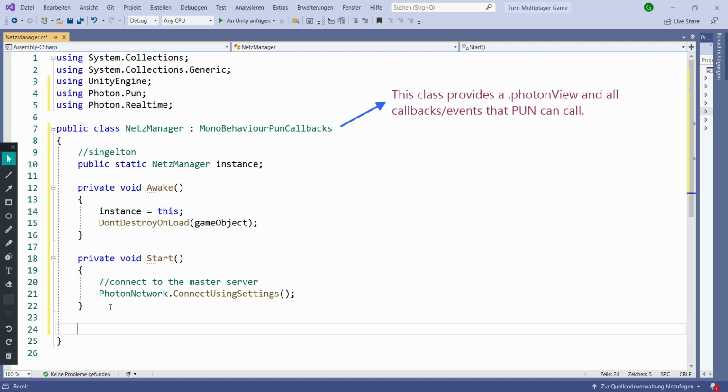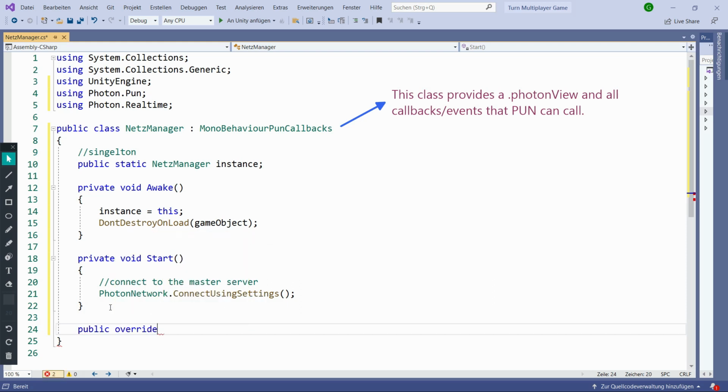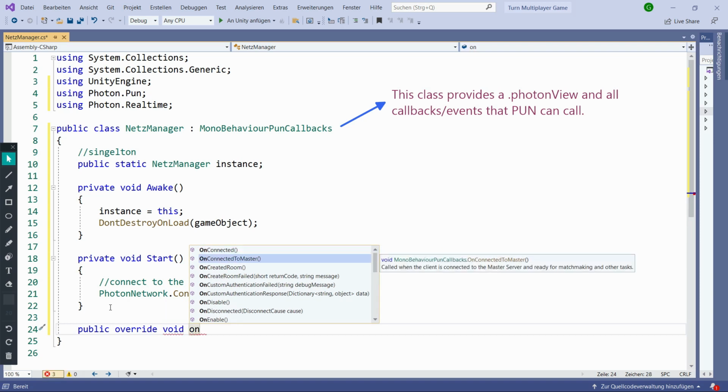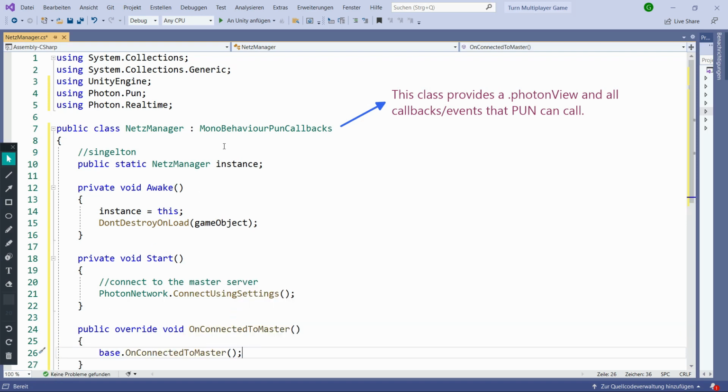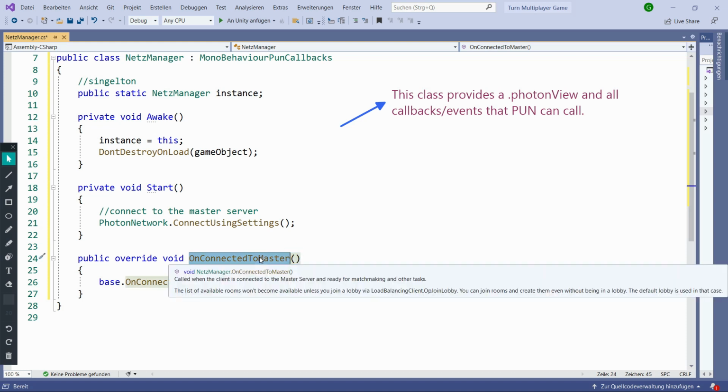We need to write public override void OnConnectedToMaster. It is called when the client is connected to the master server and ready for matchmaking and other tasks. That's why we need to use it.